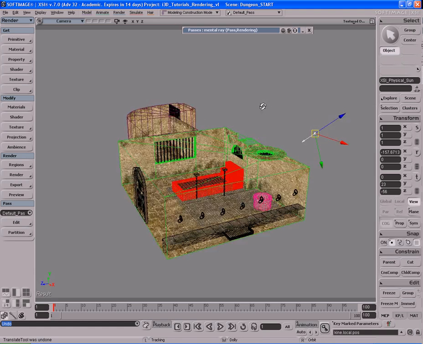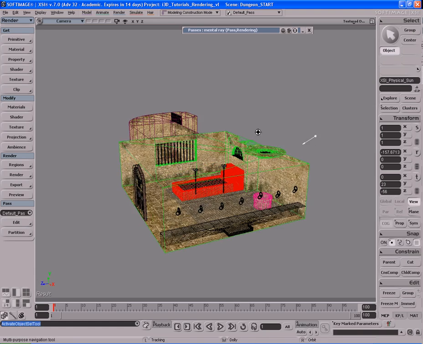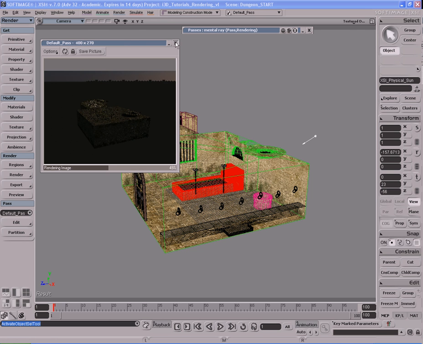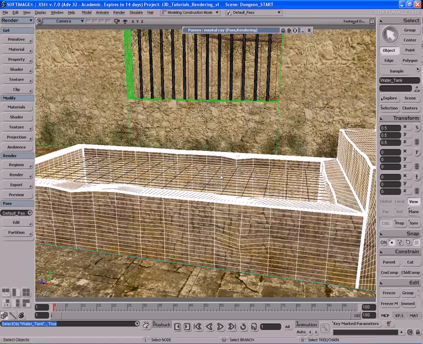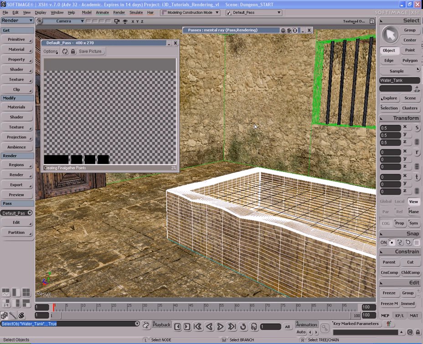So I'm just going to hit undo once to put that light back into its previous position, back to this sunset type of look to our sky shader. And what I'm going to do is go inside my dungeon here and create another preview render. Now if you're expecting this to be brightly lit, I'm sorry, but you're going to be sadly mistaken.